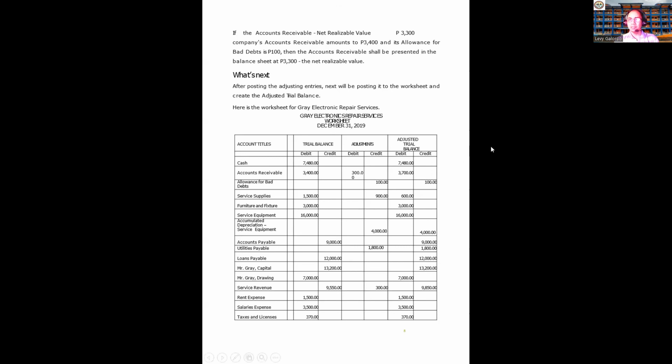And then, yung mga susunod na column dito, yung income statement and then balance sheet. Yan na yung magiging basis mo para sa iyong gagawing financial statement. Tandaan nyo guys na ang debit credit ay dapat pareho pa rin para balanse. Kagaya nito. Yung debit at credit ng unadjusted trial balance pareho. Yung debit at credit ng adjusted trial balance ay pareho din, as well as the adjustments made. Pagka yan ay balanse, ready ka na for the balance sheet and income statement. Kapag hindi balanse ang iyong debit at credit saan man dyan, alin man dyan, babalikan mo si transactions at hahanapin mo kung bakit at saan nagkaroon ng imbalance.